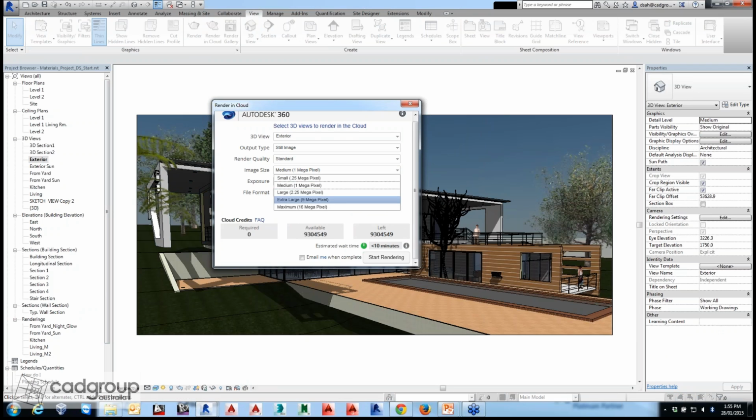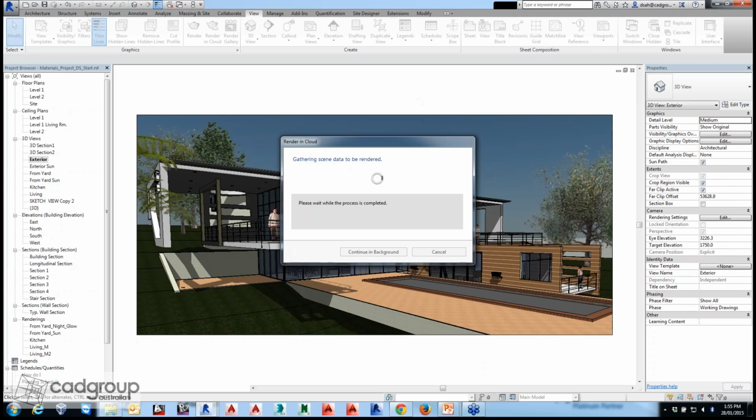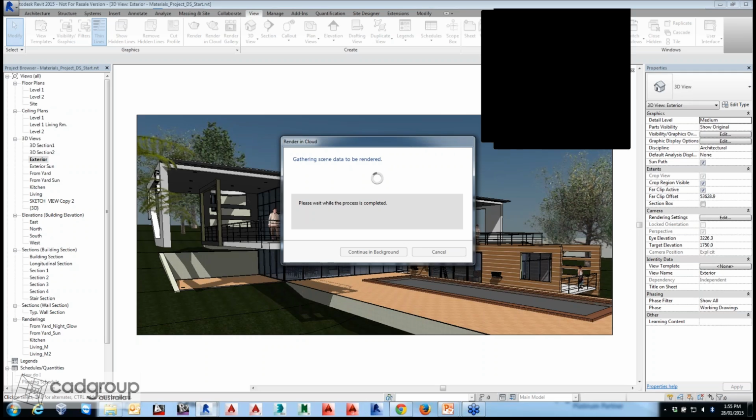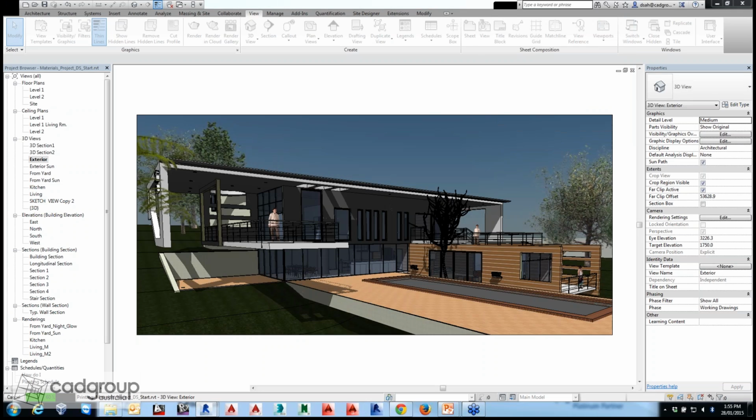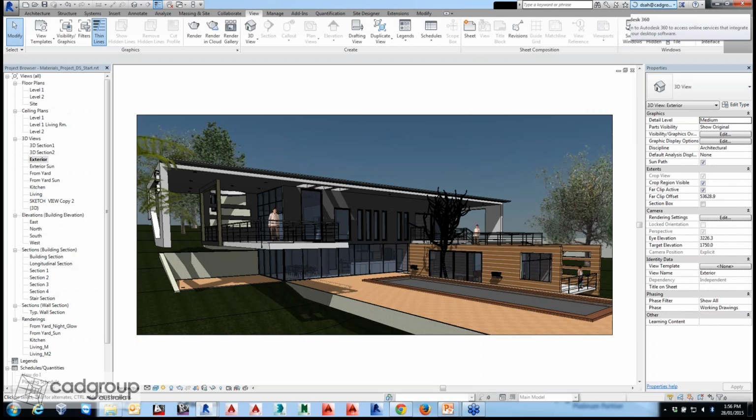Now, the one thing we have to understand is that it will quickly tell you how many cloud credits you have and how many you require. I'm going to use 9 megapixels for this demonstration, and say yes, email me when it is completed. Now, if I hit start rendering, it is going to gather this particular project file plus material information plus light information, and please don't forget those IES files. Everything will be thrown out to the cloud. So it's uploading the model, and now they are working on that.